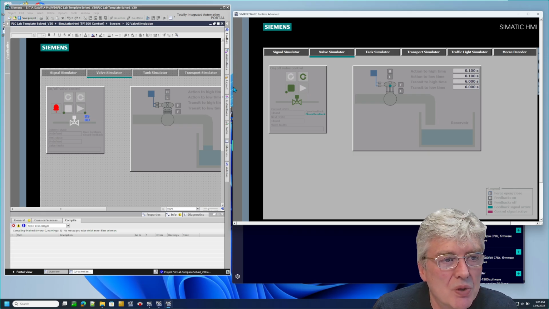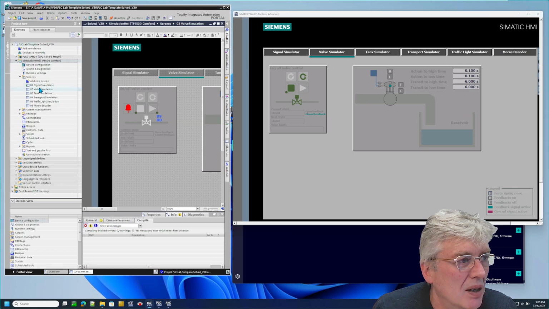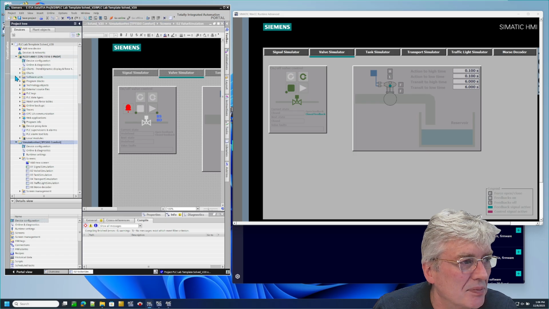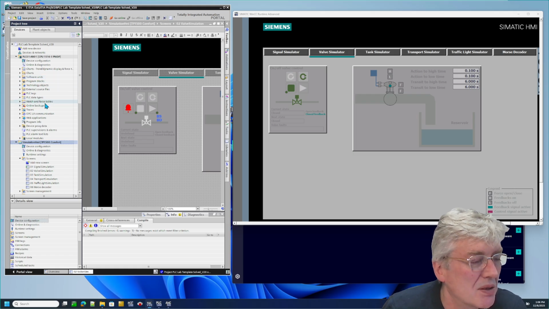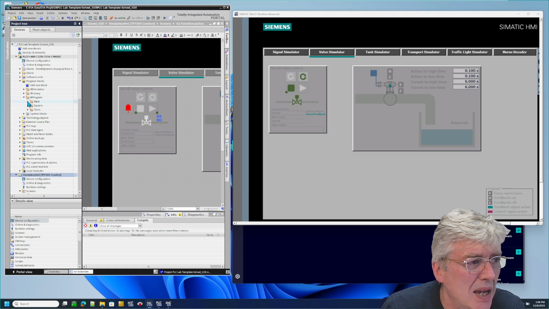What I could do too is to simulate over here. I could go and then I would need this one, and I would need to go up to my PLC. But I can do this. You can also queue past this. That was program blocks. I think I know where it is. Program main. All the programs are in the mains.